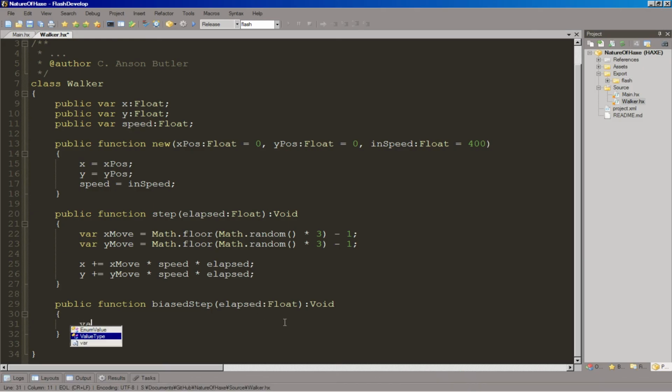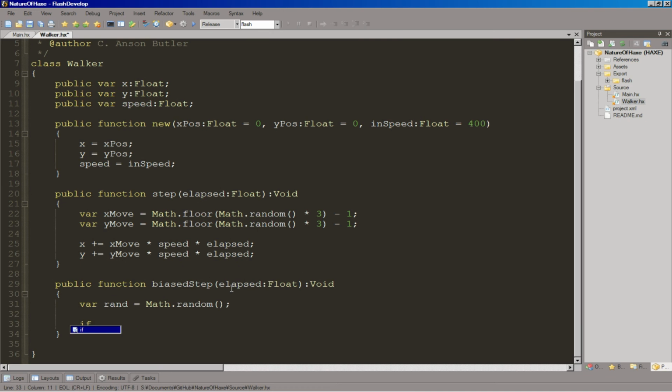So we'll do var rand equals Math.random, and this time we'll just take the random number raw because it already sends back a number between 0 and 1, but not including 1.